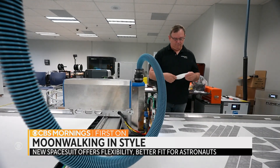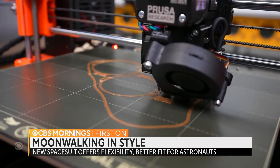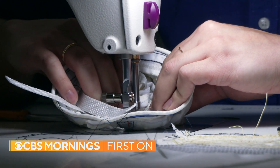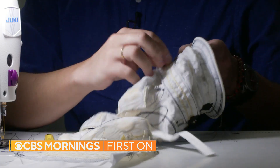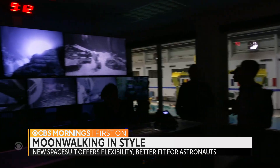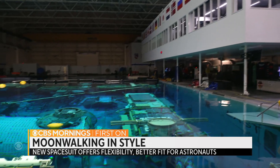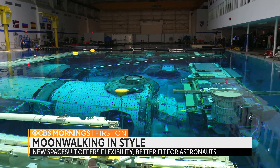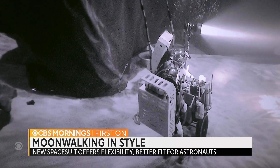This 21st century spacesuit is made with 21st century technology. Laser cutters precisely slice different fabrics, and 3D printers build components, saving time and money. But some parts are still assembled the old-fashioned way. In Axiom's sewing room, we met Zach Paw, whose resume includes the Houston Ballet and Cirque du Soleil. His new challenge: space gloves. There is definitely an added sense of responsibility with space work — this is more exacting. Axiom's suit prototypes will eventually be tested at NASA's Neutral Buoyancy Laboratory, where part of the 40-foot-deep pool simulates a South Pole lunar landscape. NASA's Laura Kearney oversees the program and will make sure Axiom is meeting requirements. It's going to give us a great indication of how mobile the suit is, and what kind of fatigue crew members are going to feel after working for six or seven hours.